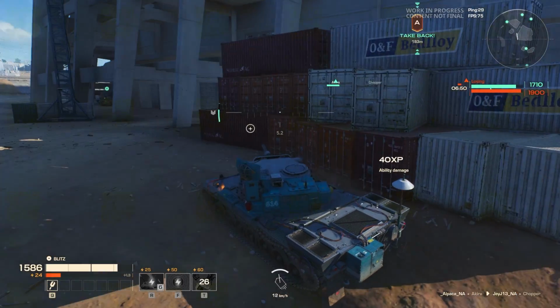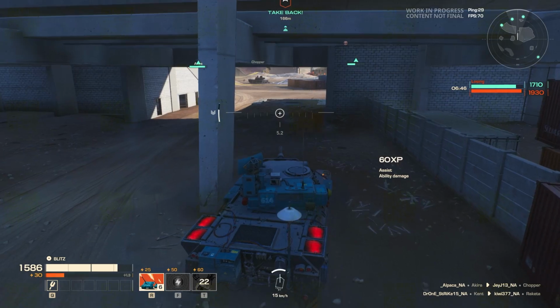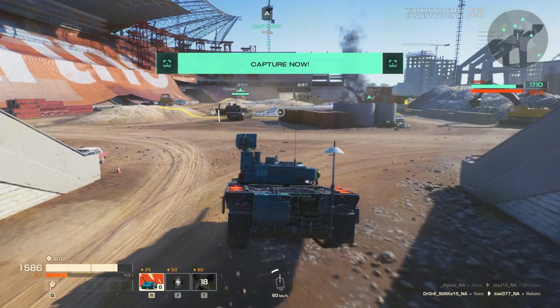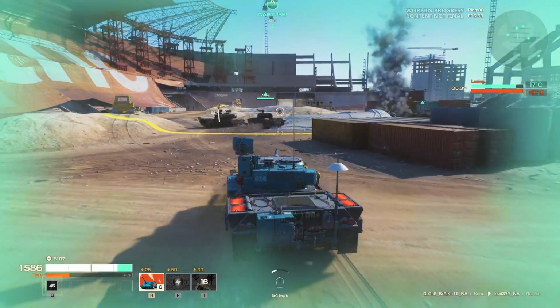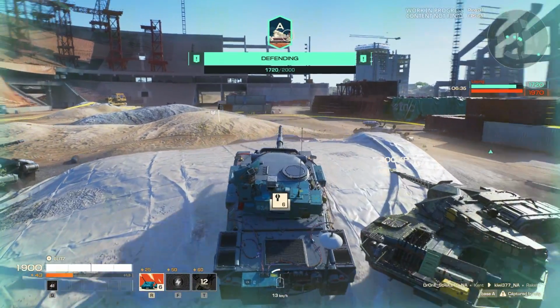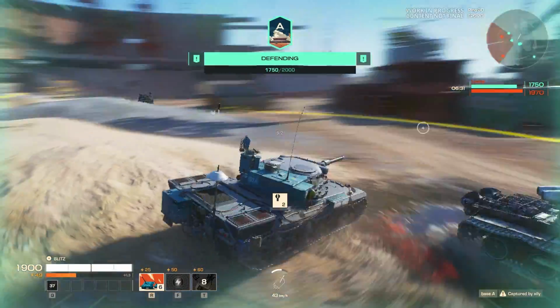I note my teammates engaged. And anytime I see a 1 versus 1, I'm trying to turn that into a 2 versus 1 in my team's favor. The TV missile works great. Team just barely dives on the point. The enemy needed 30 more points, but we're able to take the base. We just have to defend this now for a little bit.